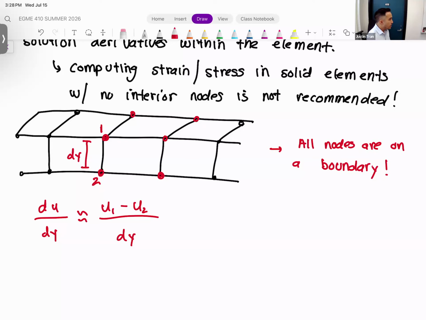If the distance between node 1 and node 2 is dy, then the derivative would be the difference in their solution divided by the distance in between. When you have nodes on the boundary like this, remember, all nodes on the boundary have some kind of boundary condition applied to them. A lot of times, it's just the stress-free boundary condition, but they do have a boundary condition applied in some way, shape, or form.